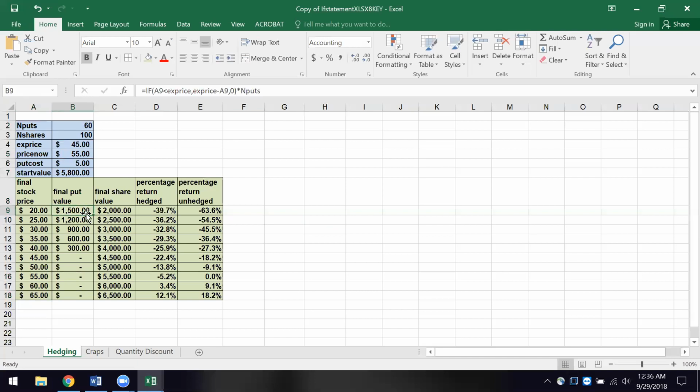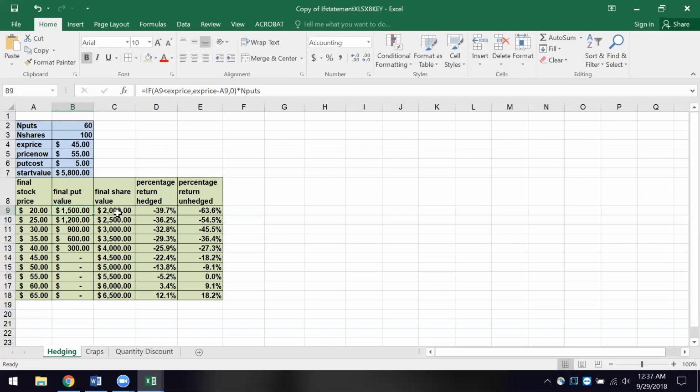Now, think of it like this. Let's say you buy a house, and you're paying $2,000 a year insurance, and your house burns down. How much is that insurance really worth? A lot more than $2,000. So that's why folks buy portfolio insurance, and we say we're hedging our bets. We're hedging against a loss.